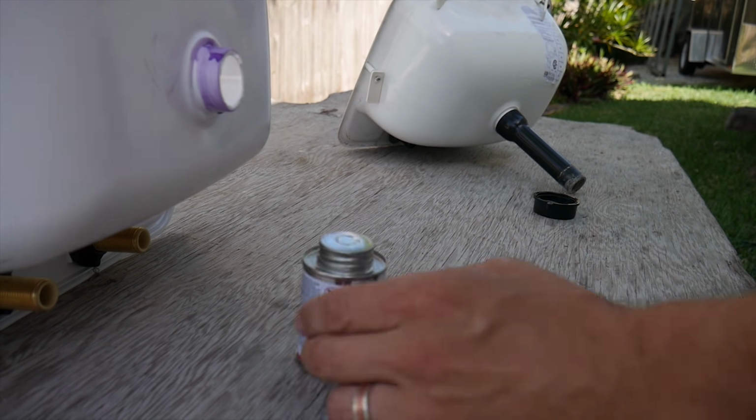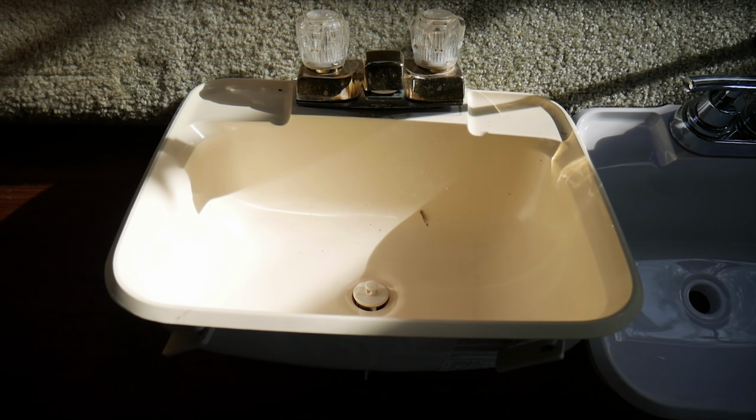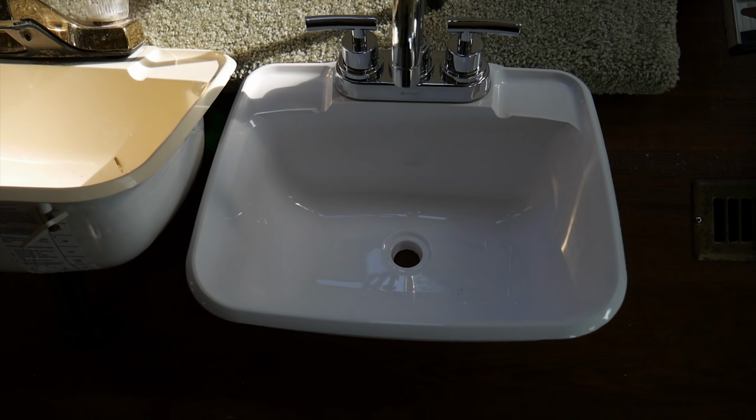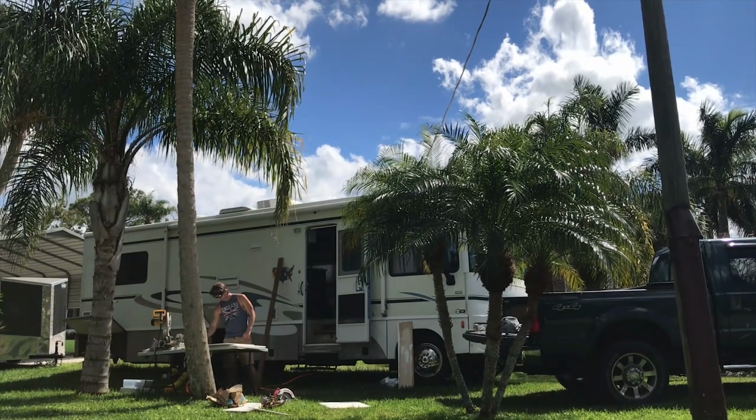Which is also why we couldn't replace the sink in the kitchen. Right. But this was all a lot easier in the bathroom. So that's how we landed on painting the countertop. I don't regret it because it did look better than the other one, but again, it looks better on camera than in real life. Somehow I was in charge of doing all the wood accents, because you were busy painting countertops. All the random wood you saw in the RV, I'm looking down here at the price, it was about $190.